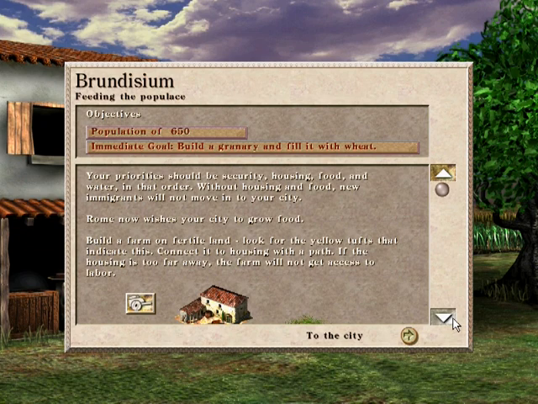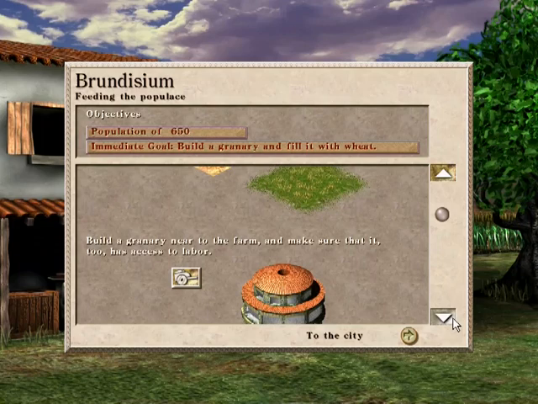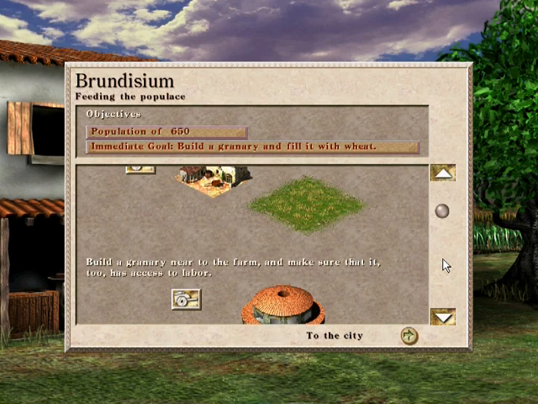Okay, build a granary near the farm and make sure that it has access to labor.